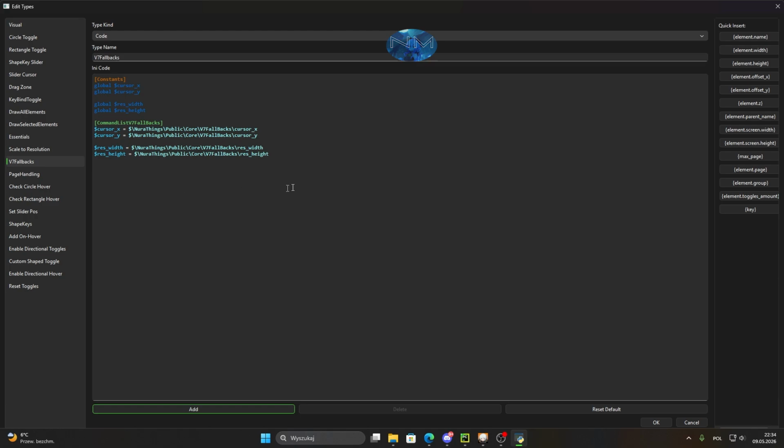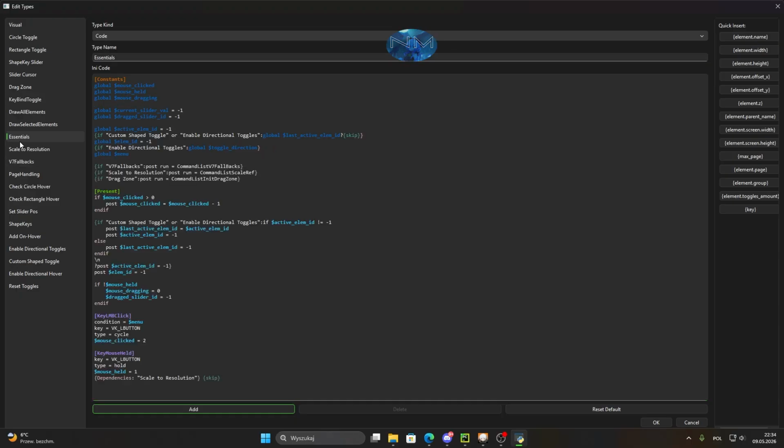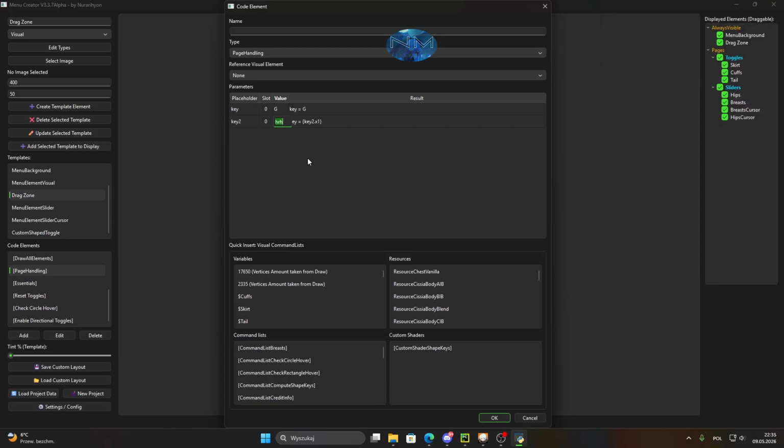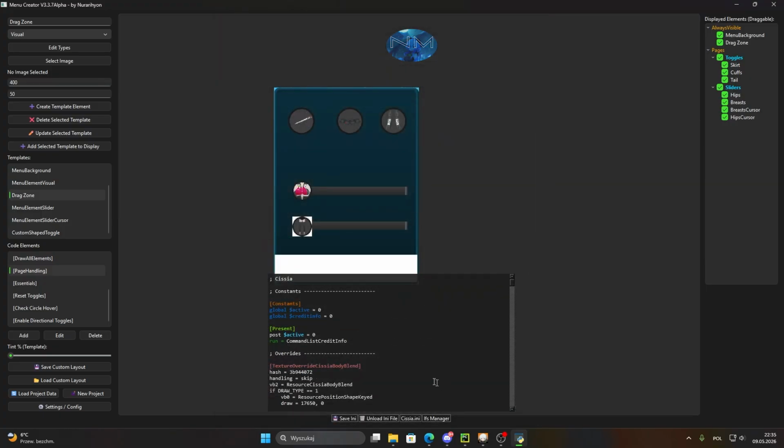It's required for the menu to work for everyone on V7. Alright, let's check page handling, and yeah, it won't work. I'll have to change that later.